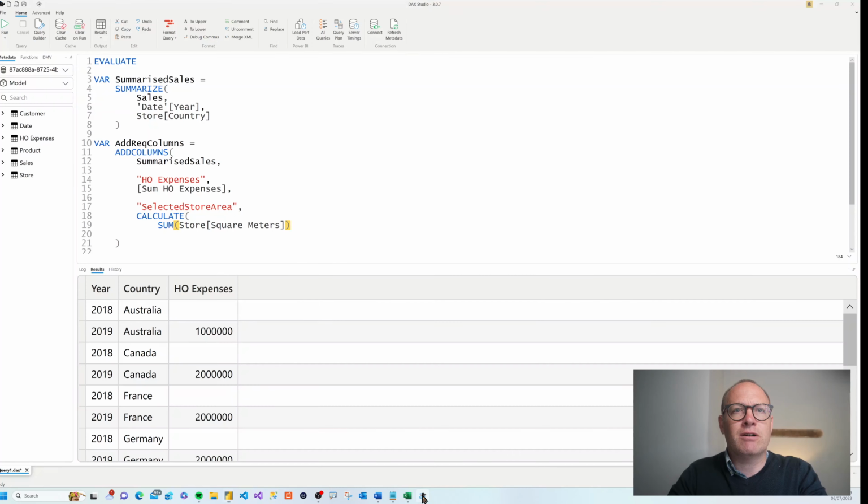Okay, let's go back to our DAX expression. So we want to calculate the area. The store open date must be greater or equal than, so it's going to be a date function, and it has to be greater than or equal to the start of the year.